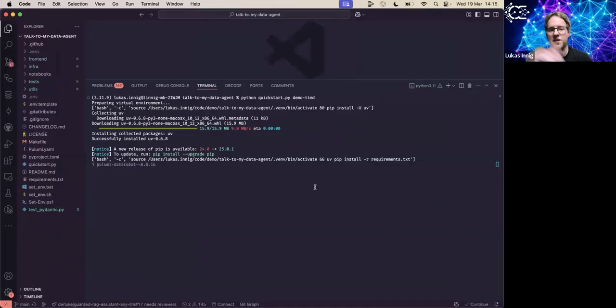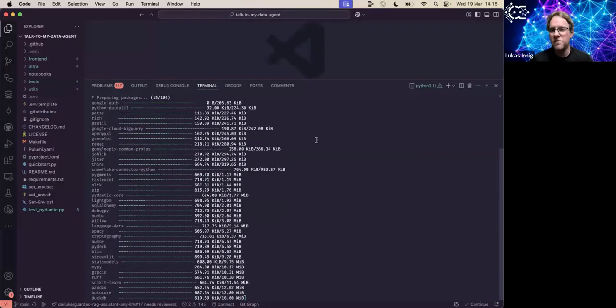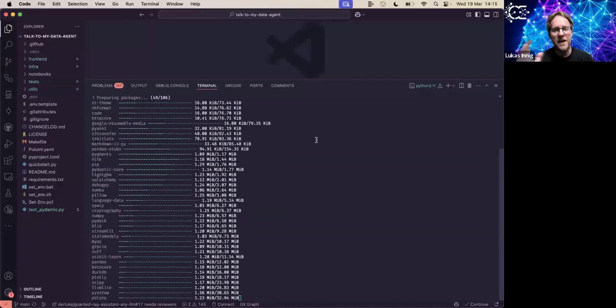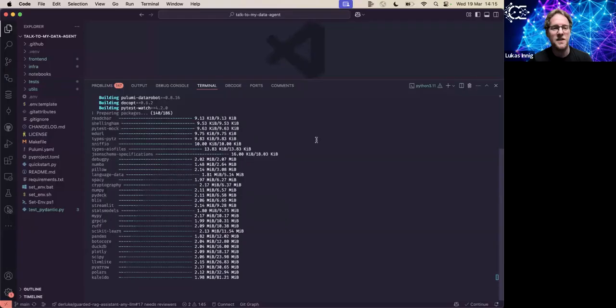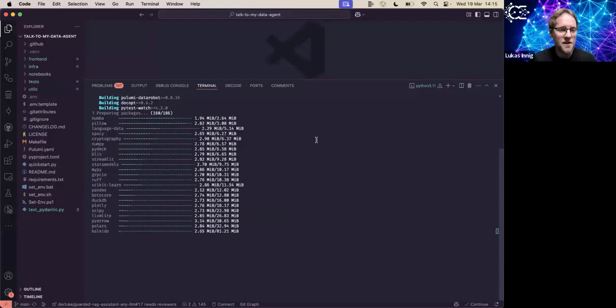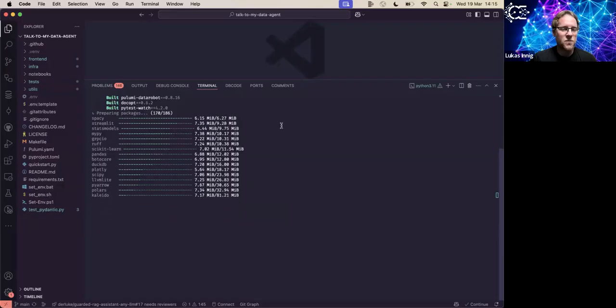So Python requirements are being installed, and then we will see what is happening. You can see we're using UV. It's a Python package manager, which I can definitely recommend using. It is roughly 100 times faster than standard pip. I just love to see it. It's much easier to use. So let's give that some time here to install everything, and we should see what are the next steps.